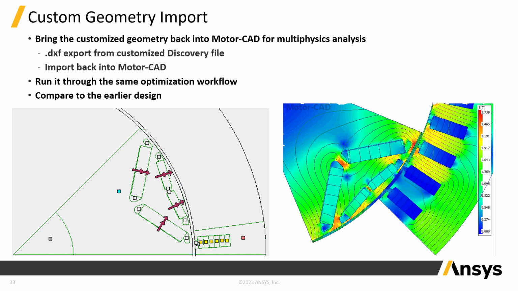With that process done, what we'd like to do is run it through the same multi-physics optimization workflow that we saw in the second webinar in the series, and then retest the customized geometry against all the requirements that we have in mind. This is a relatively easy thing to do. We can make use of the Motorcad to Optislang export that we used in that webinar and the Python script that we generated. It's just a case of pointing it to this new file and clicking run, and we can gather that information quite quickly.